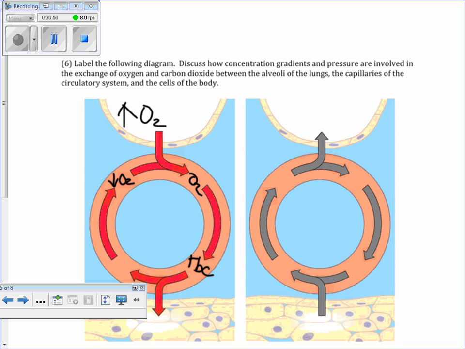Yes? There's another factor here, which is pressure. By changing the pressure, you can make the hemoglobin either more receptive or less receptive to the oxygen. So at the lungs, you create a pressure gradient which makes hemoglobin more likely to pick up oxygen. When it gets to the cells, that changes. You create a pressure gradient which really favors hemoglobin releasing the oxygen. It's a pretty darn strong bond between hemoglobin and oxygen.